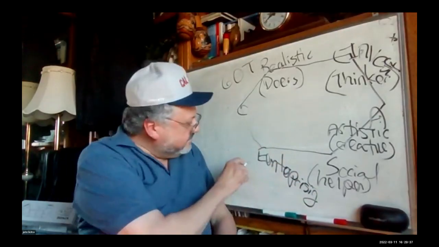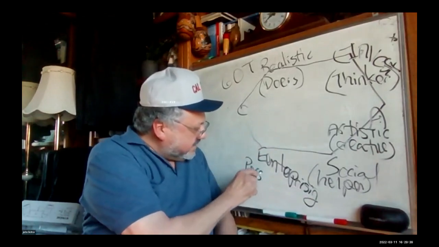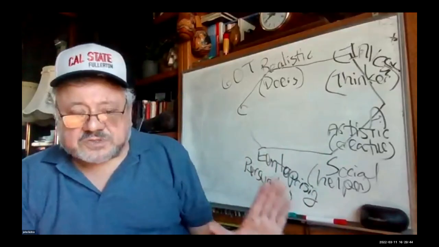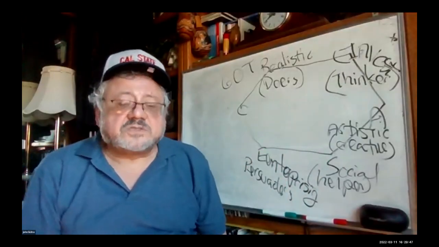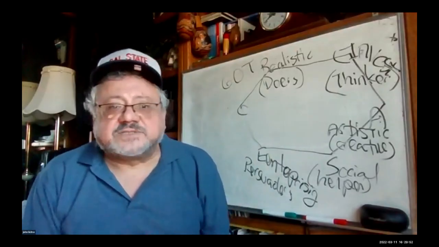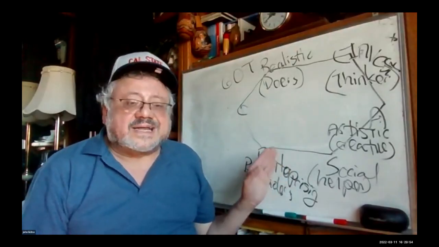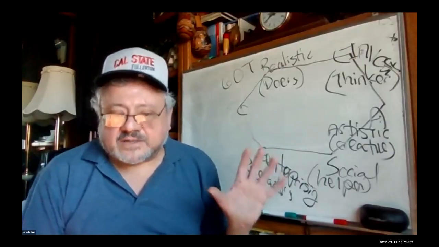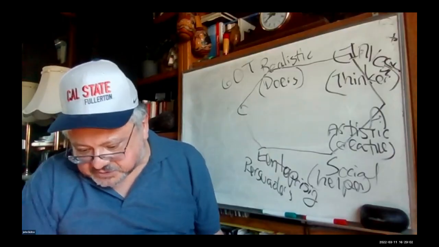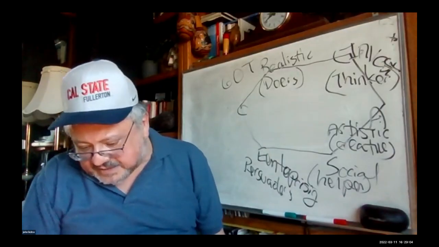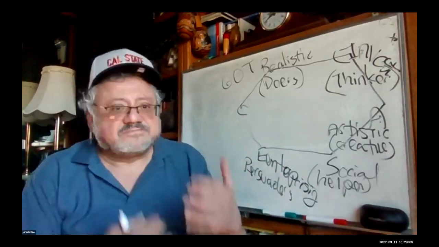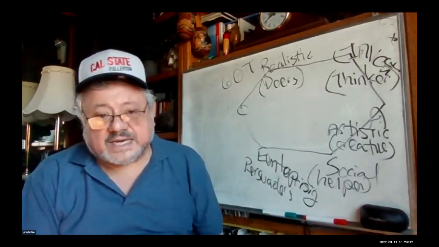Enterprising. And these people are also known as the persuaders. Because like the social types, enterprising types also like to work with people, deal with people, educate, train, and so forth. But more importantly, they like to persuade. They like to sell. They like to influence, persuade, lead, manage, and work toward organizational goals. So typical business-related functions, as you can probably guess.